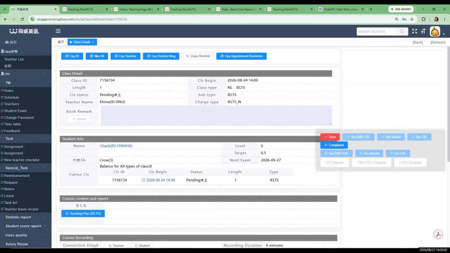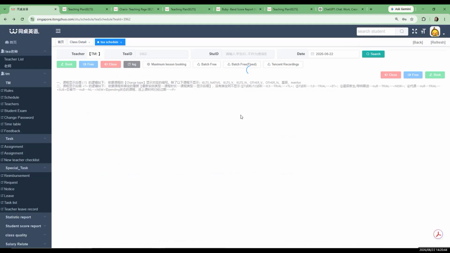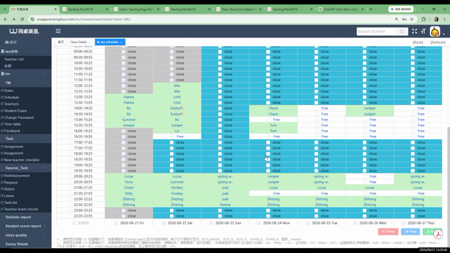So going back here, there are some schedules that are not yet booked, meaning this unbooked schedule can be booked anytime from the student side, or booked by a TA, or because this is online, anyone can book this free schedule. So when do you monitor this? Actually, every 2 hours.